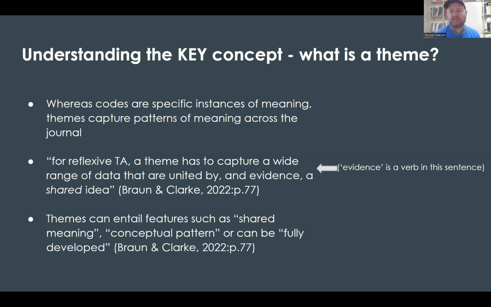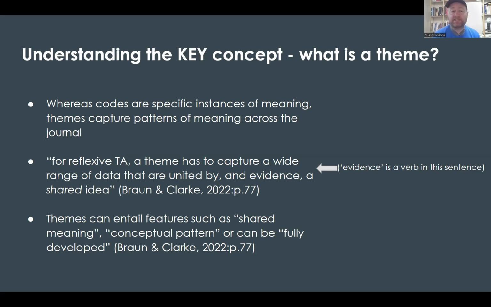Your journals are actually relatively short. Often a researcher is studying a much bigger quantity of information. So when they say a theme has to capture a wide range of data, I think they're referring to a larger data set. I would say that your theme has to capture recurring experiences in your journal. Not necessarily a wide range of data, because you don't have a lot of data to begin with.